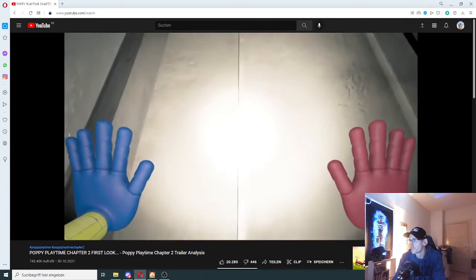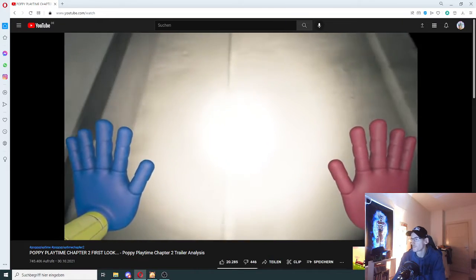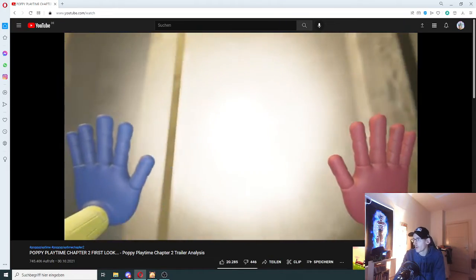Okay, here's the part right here. So what you got to do is line up right here and then just run backwards and hold this angle.